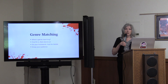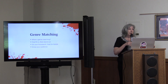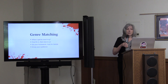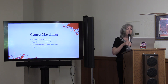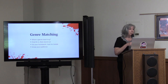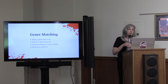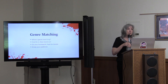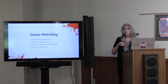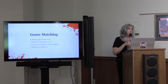Genre matching is where you look at all the covers in your genre that appeal to you or that are best-selling. If you're a cozy mystery writer, look at the most popular cozy mysteries and make sure your cover fits into that genre but still stands out — that's the challenge for your cover designer. Do your homework, look for trends, and know your audience: maybe you're a cozy mystery writer who appeals to older readers, or maybe you're a YA mystery writer.